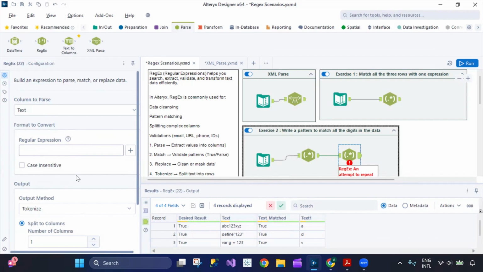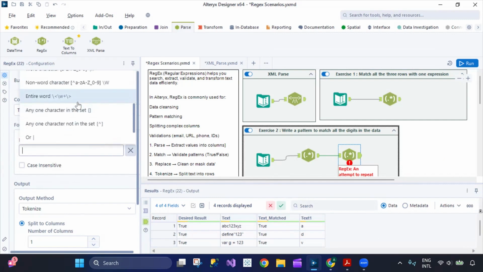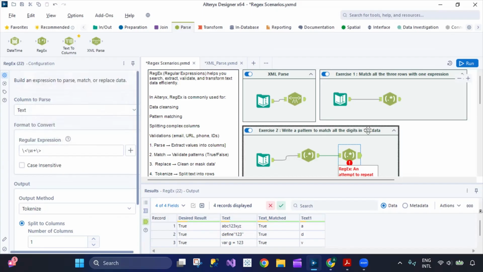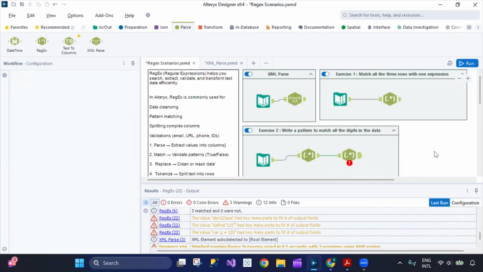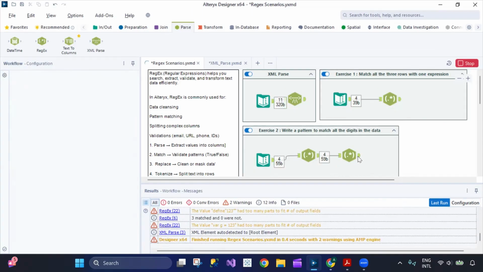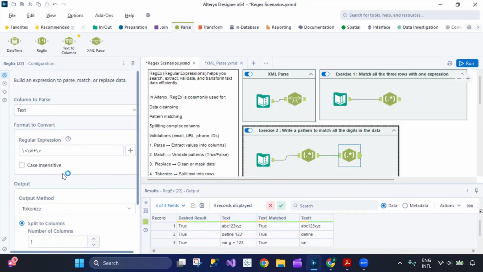These are different options which I would suggest you go and try, like word character, any letter, or the entire word if I want to tokenize into one single column. So I can just select it and execute it. It will tokenize everything. And if you see here, it is getting split, right?